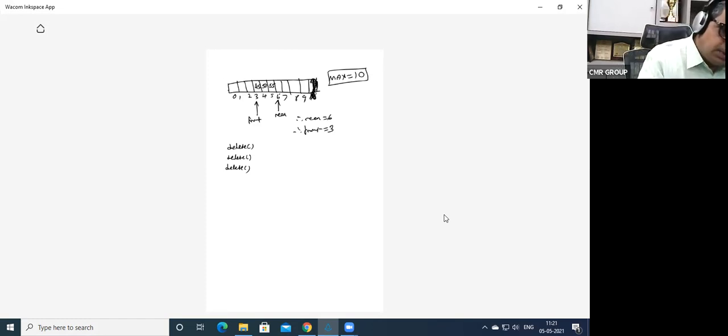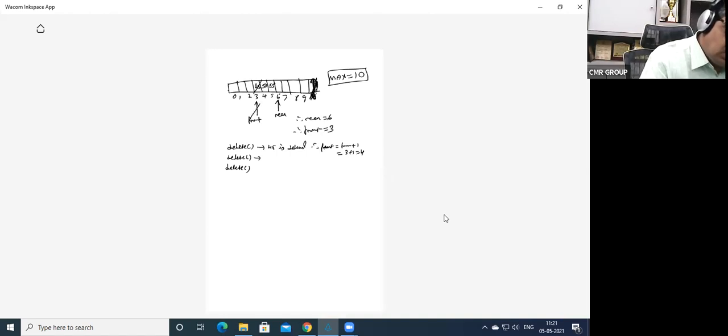When you do a delete operation, 45 is deleted, therefore front is equal to front plus 1, that is 3 plus 1 is equal to 4. Got it or not?